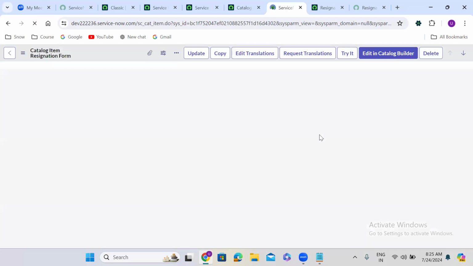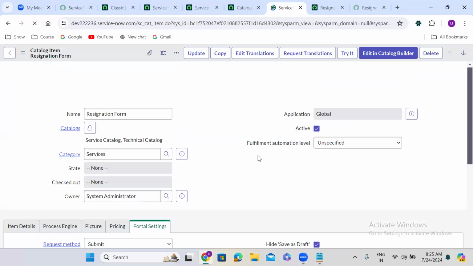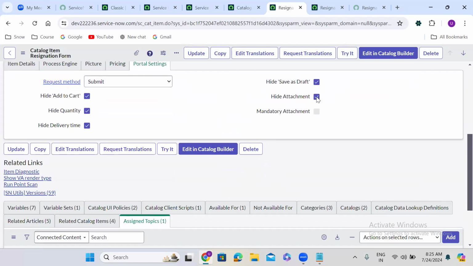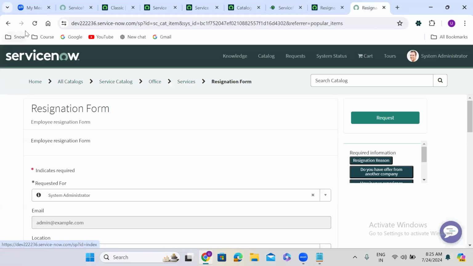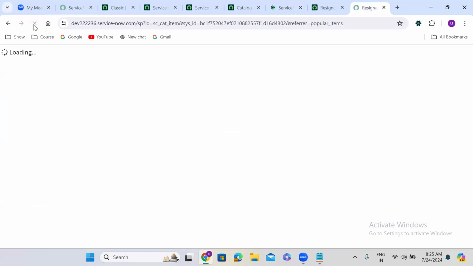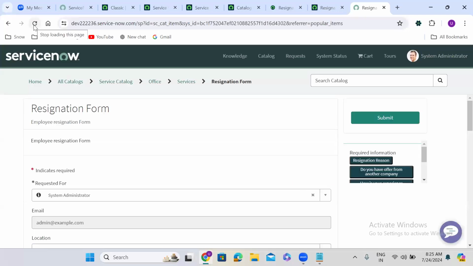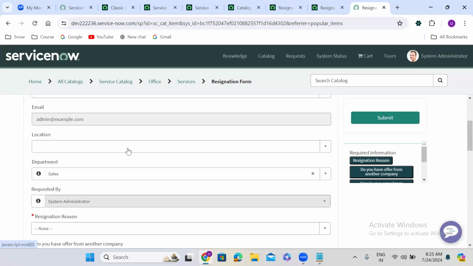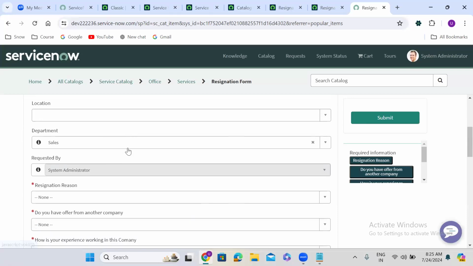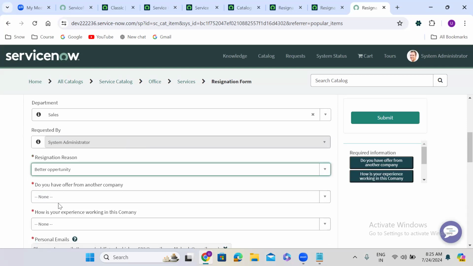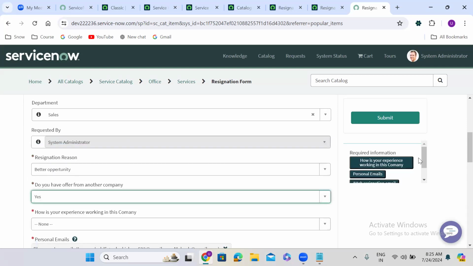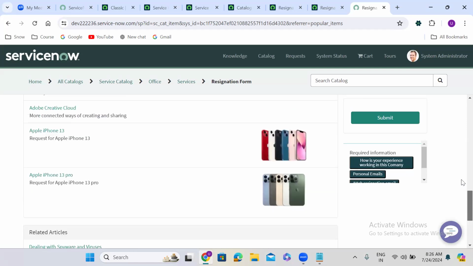If you want to show the attachment icon and make it mandatory, you can check this checkbox, and the attachment will become mandatory. Scroll down.